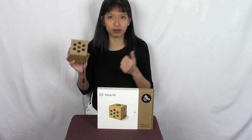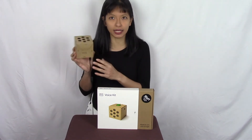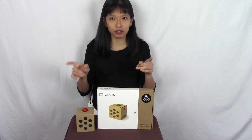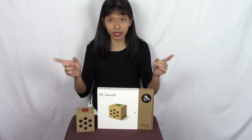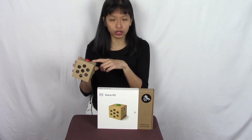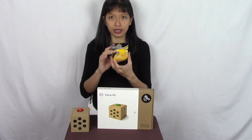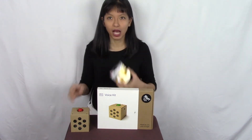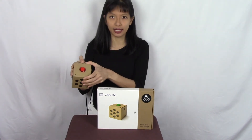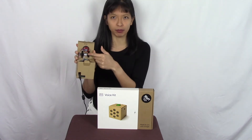The materials you'll need: you will need a Raspberry Pi, you will need the power source for your Raspberry Pi, and you will need an eight gigabyte minimum micro SD card. Here's something you may not consider — you will need a tiny screwdriver because there are two screws and two wires that you will have to connect within this kit, and you will need some double stick tape. I ended up using electrical tape because that's what I had on hand, as that is how the microphone attaches to the top of the box.